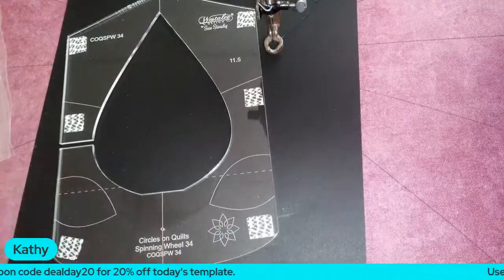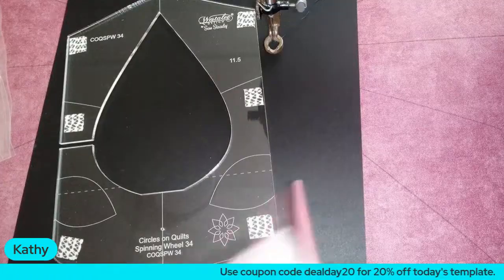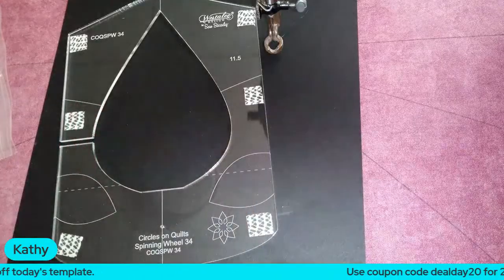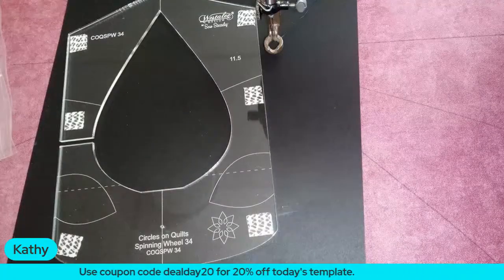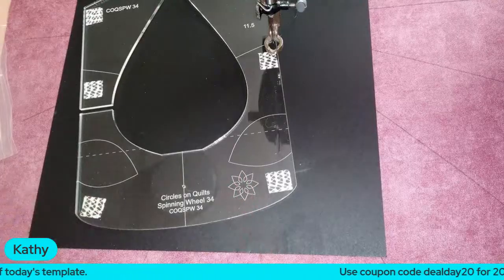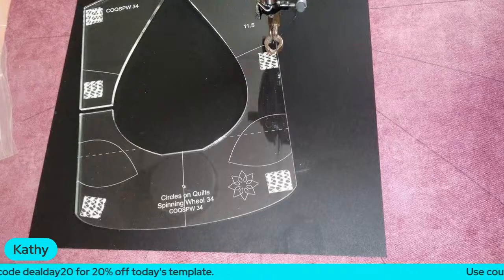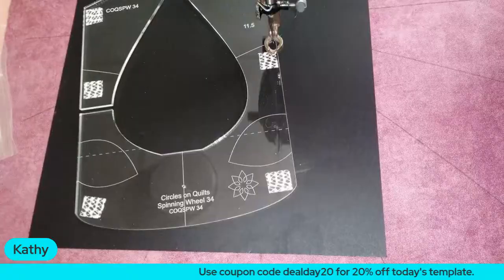Again, we're going to use a tack. I think every one of these circles on quilts goes around a tack. That's all there is to it. But it also has these gorgeous etched lines to follow. These etched lines are going to line us up with our next and previous reference lines. Okay, here's what it's going to look like right down here, and that's if we use 8 rotations. So if we use 16, definitely going to be a little different. Definitely. Okay, here we go.